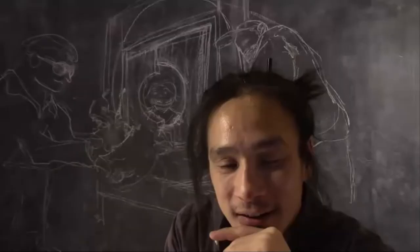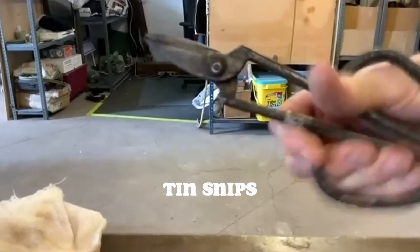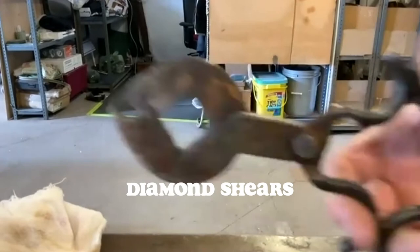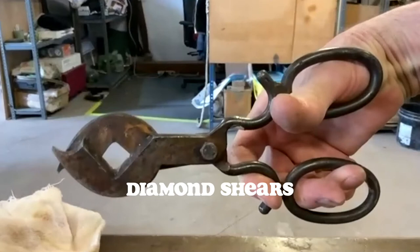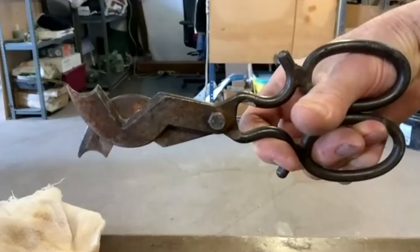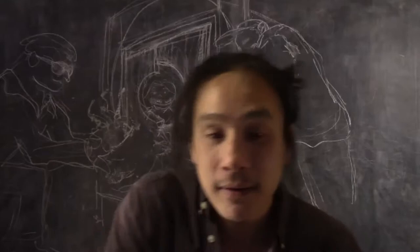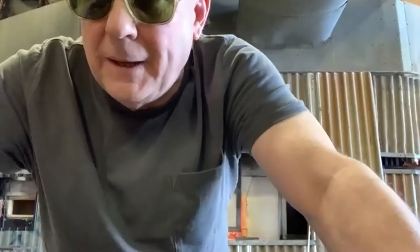Here's the marble table. I've got a couple tools on it. So what are those tools and how do you use them? They're like scissors or tin snips. These are called the diamond shears — they're unique because they have that diamond shape in the middle. You cut straight through the glass with them. The tweezers are just like regular tweezers. Near the ends they get hot but not up by the handle, so you don't need gloves.